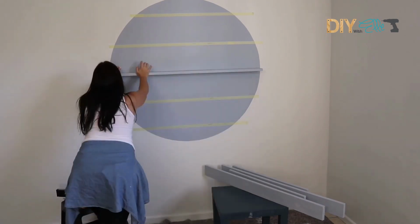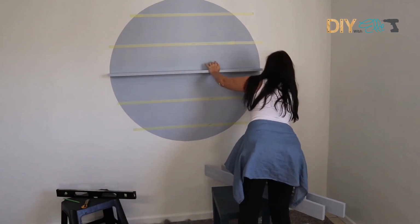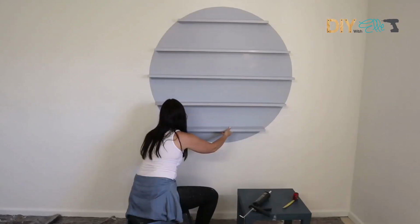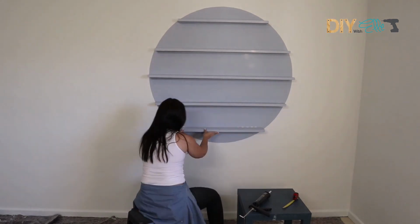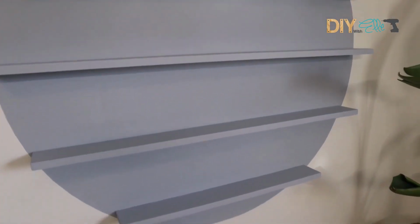After mounting the object, if you are not satisfied with the positioning, you still have 10 minutes to make your adjustments. And once the position of the object is right, press firmly to ensure a proper bond. Then wait 24 hours, up to 48 hours for heavy objects, so that the bond reaches its final strength.